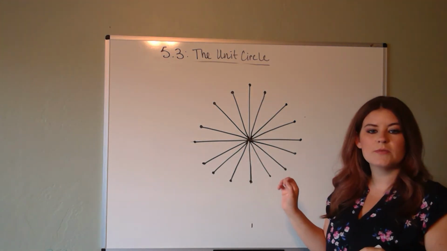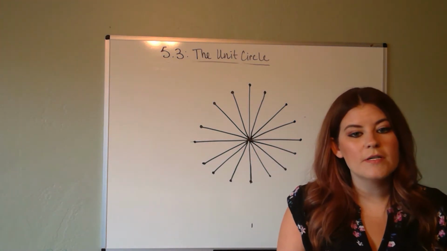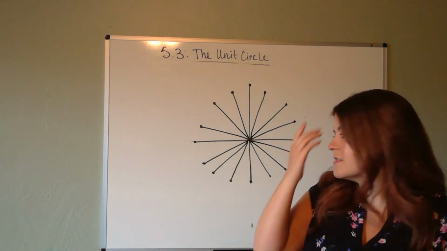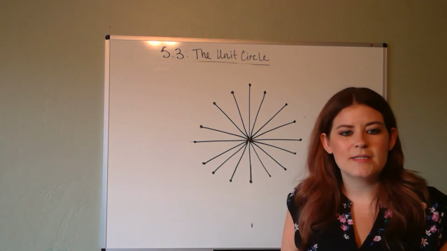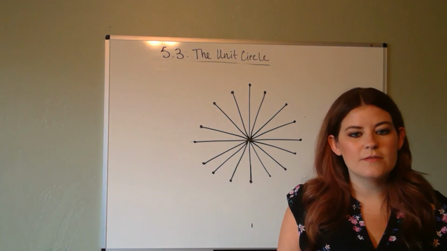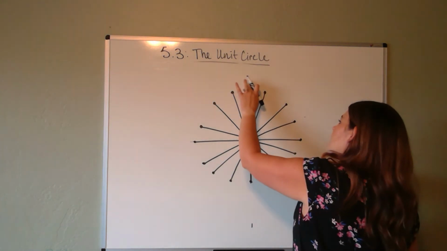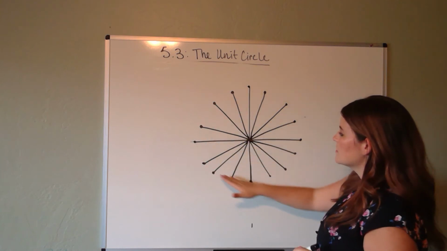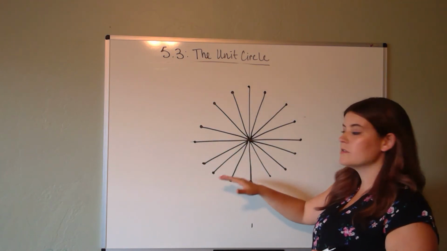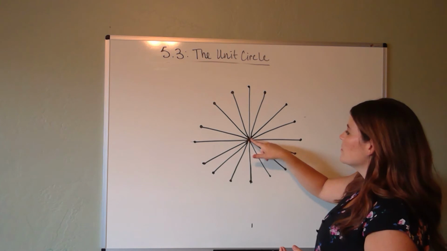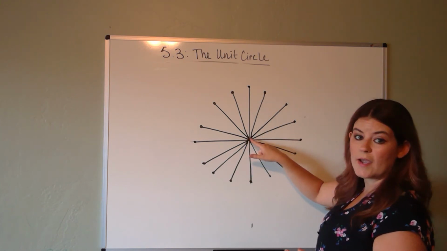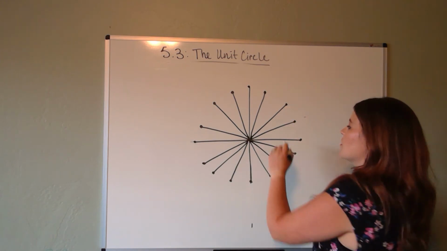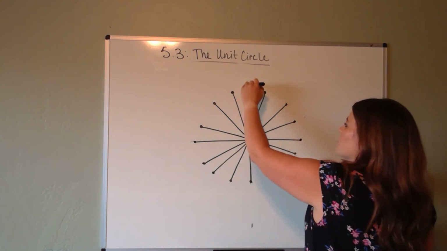You guys, these are the points where r equals 1. Remember, I chose r equals 1 when I was finding all of those values because it's very helpful, because it basically eliminates one of the variables in your ratios because it's just 1. What is r? Well, remember, for any of these angles, r is just the hypotenuse, or the distance from the origin out to the point I've chosen. So all of those equal 1, and that creates a circle, right?